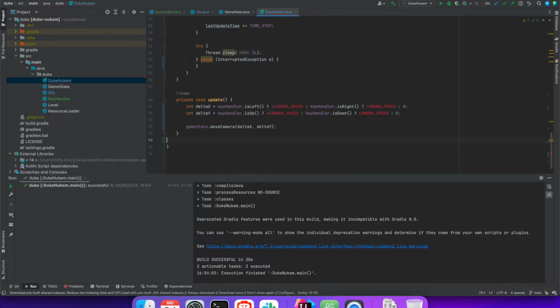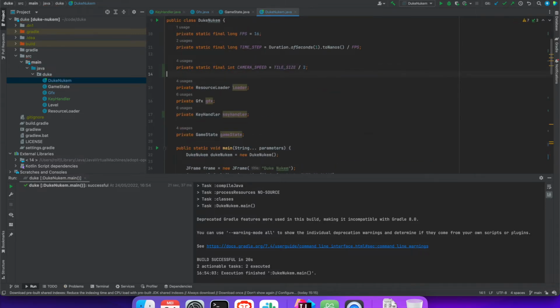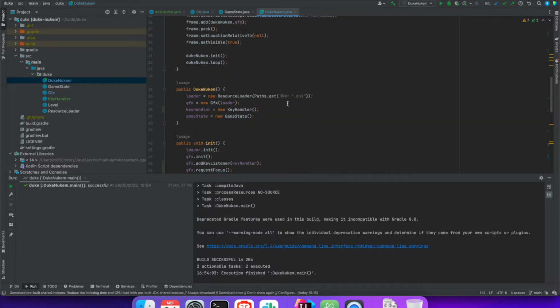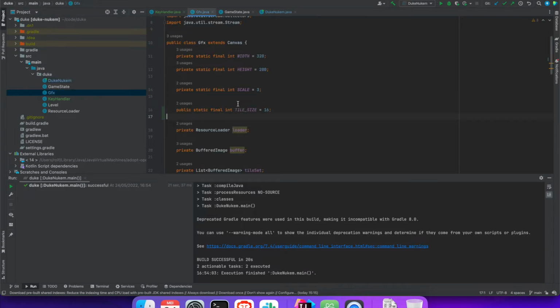And I should put this on the top because that's where I put all my private static variables. Okay, so we got the camera speed set. So now the camera will snap to half grid cells all the time.